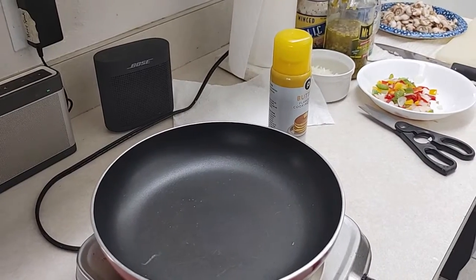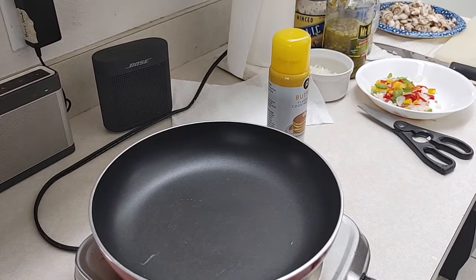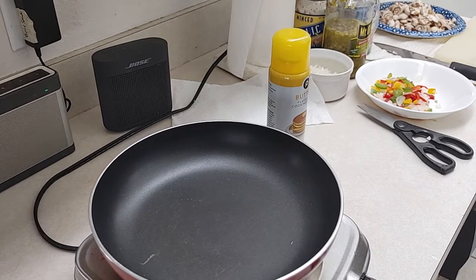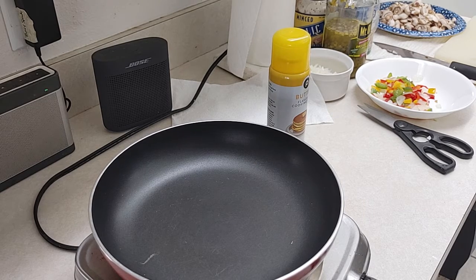Okay, so while the pan's heating up, just to tell you, I normally put sausage and a couple other things in here that was not 0 points, but the point thing doesn't matter to me. But Penny wants to try to stick to Weight Watchers. I don't care, I'll do it as long as I can make something taste good and it's filling. But everybody's got to get back to being healthy after Thanksgiving and Christmas and New Year's. We ate our fair share of junk. Not junk, it was good food, but we both put on a little weight. So it's time to get rid of that weight.